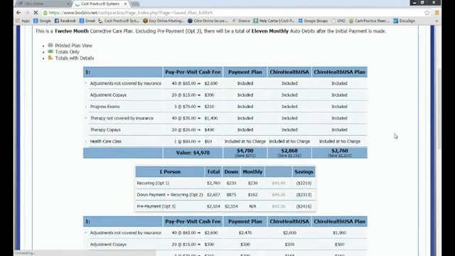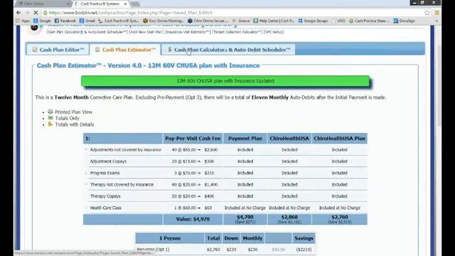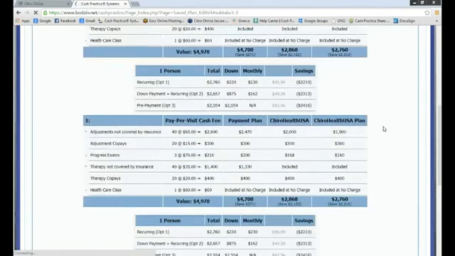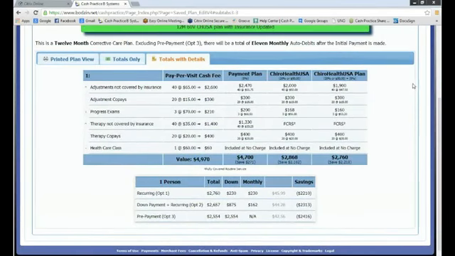So in here, I have my different payment columns, and let me click on the tab that says Cash Plan Calculator, the Totals with Details tab, because I want to show you right here in the Totals with Details column what it comes out to with the math being applied.